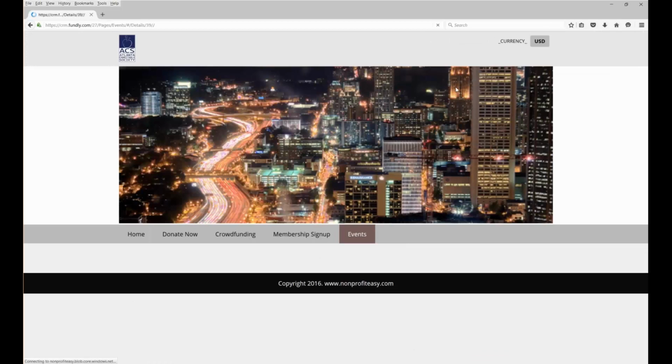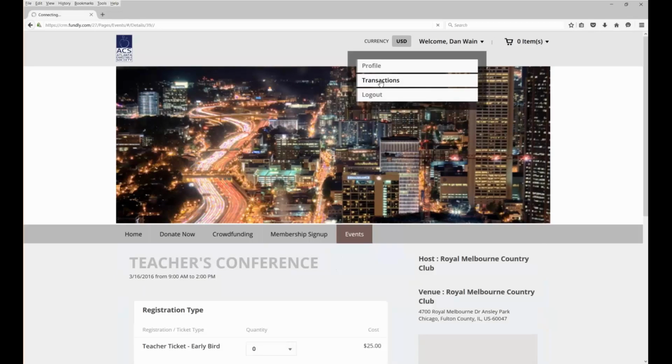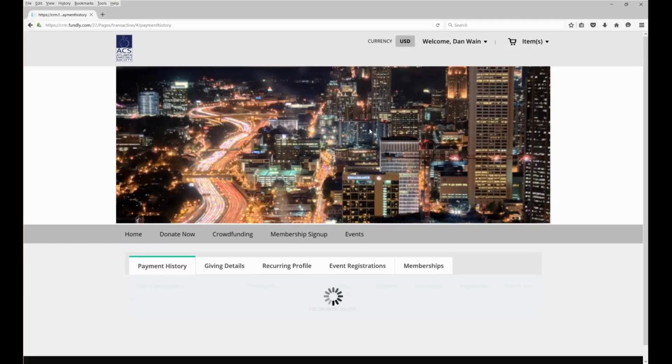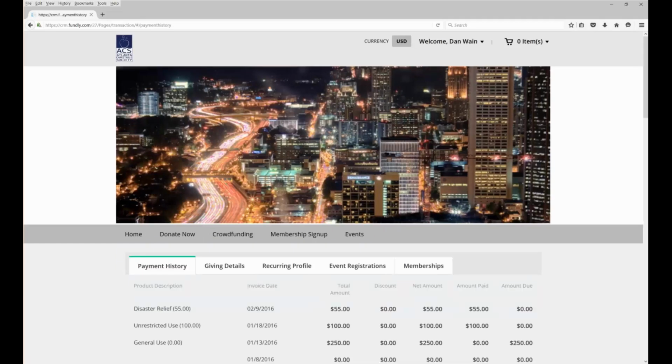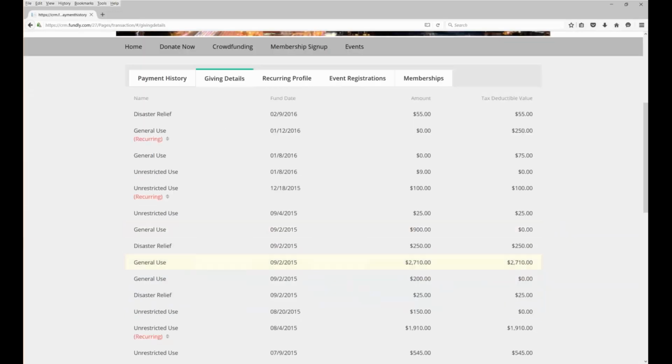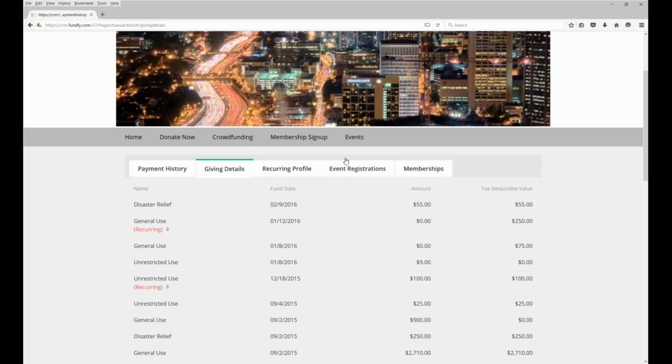Each donor can have their own profile. So that Dan, as you see, has a profile, and he can see what transactions he's made to your nonprofit, as well as do things like print event tickets, see his giving details, see if he has a recurring donation with your nonprofit.